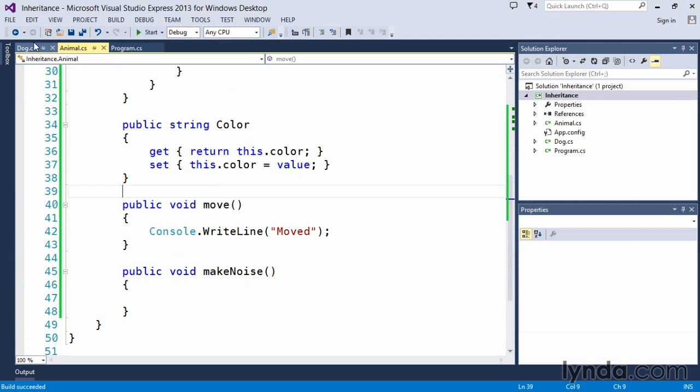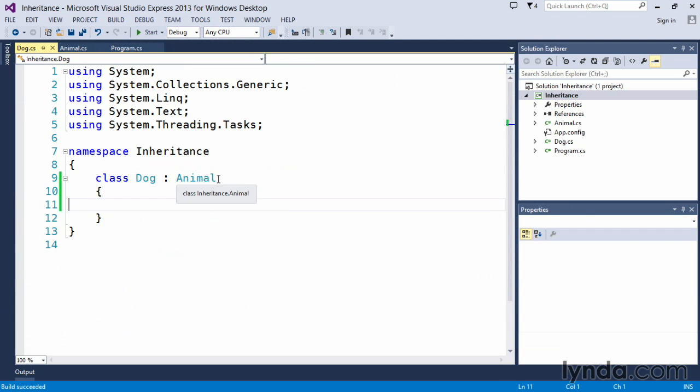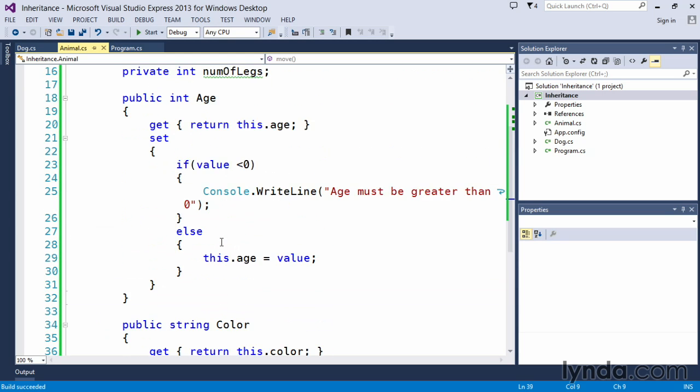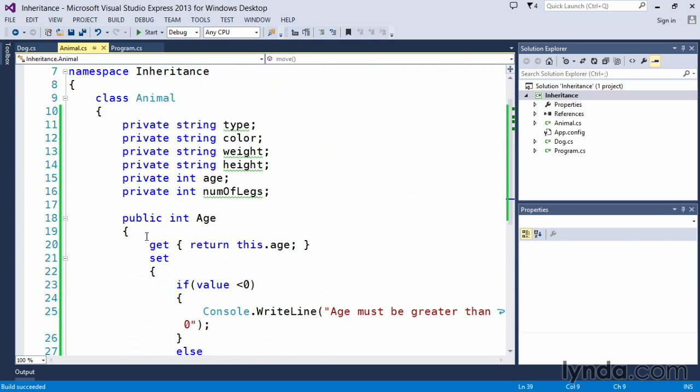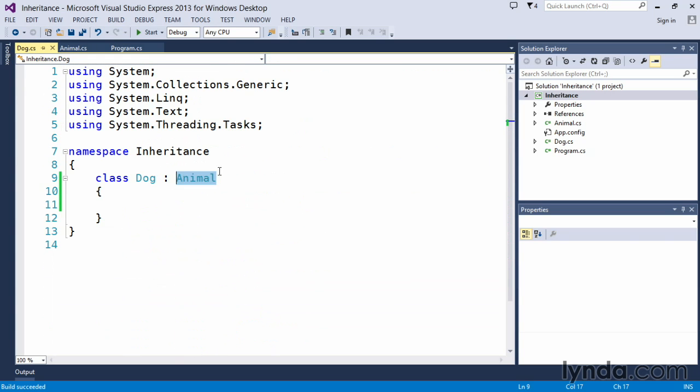So what has taken place here is that I've said that my dog class inherits everything that my animal class has, and therefore I can use all of the attributes and the functionality in my animal class directly in my dog class simply by using this statement within C#, Dog inherits Animal. That's a quick and simple example of inheritance within C#. A dog class can inherit from animal, or a dog class can inherit from any other class where it makes sense. And we'll see examples of how all of our classes within the .NET framework and C# ultimately inherit from System.Object a little bit later on.